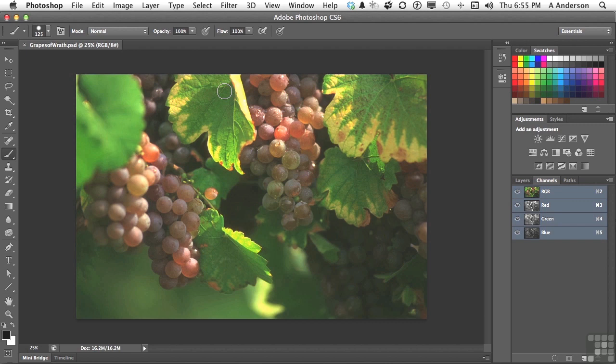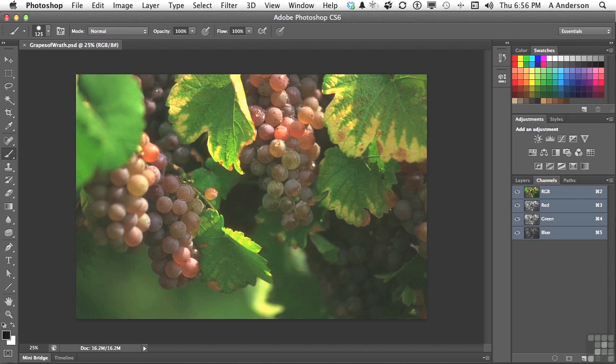Now the selection technique we're going to use is something called a quick mask. Quick masks have been in Photoshop for a very long time, and they allow us to use a paintbrush to make it work. Now I've chosen this particular image because grapes are round, and the average paintbrush is actually round. So with that said, here's my paintbrush. I've got it selected. I've got black as my painting color.